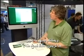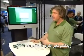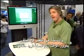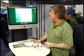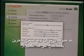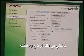You can very easily change what you'd like to back up. You can change how often you back up and how many versions. A version is a change of a file over time, and you choose how many versions you want to keep. Then you can specifically exclude things. And finally, perhaps I don't want other people to be allowed to back up to this computer. In that situation, I can actually turn it off.